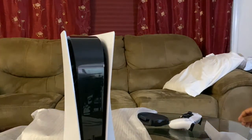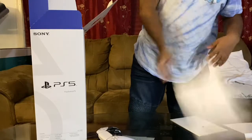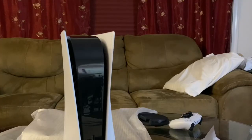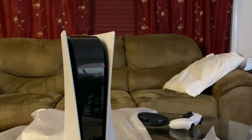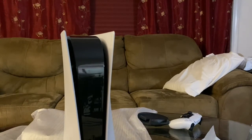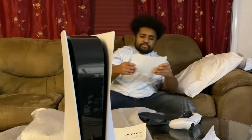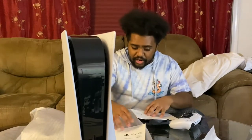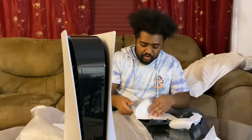Okay, maybe at this point in time, it would be smart to read the manual. Who reads the manual anyway? I just want editing Nicholas to put a time where you say you don't need manuals. Oh, that'd be hilarious. So let's see what we're working with. This is the quick start guide. High tech stuff. Is this also the quick start? No, this is the safety guide. Quick start guide.